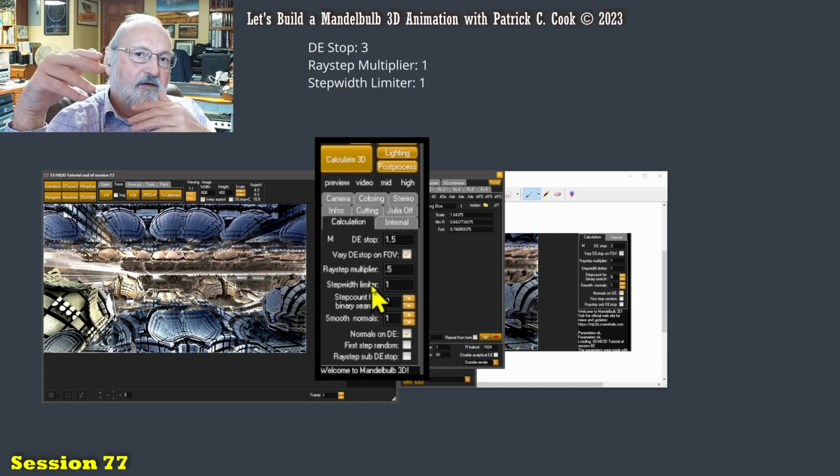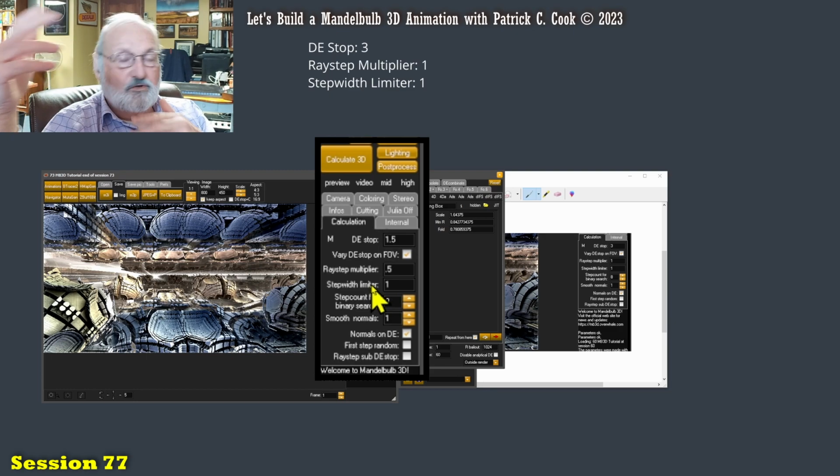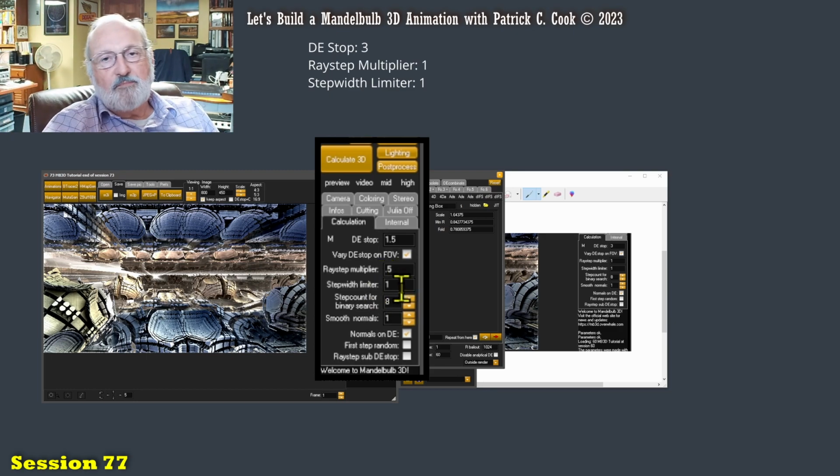But over time, my understanding is that the original developers of the Mandelbulb3D had improved it so that the Stepwidth Limiter didn't really have much of an impact on quality anymore. The rule of thumb is leave it at 1, and that should be fine.